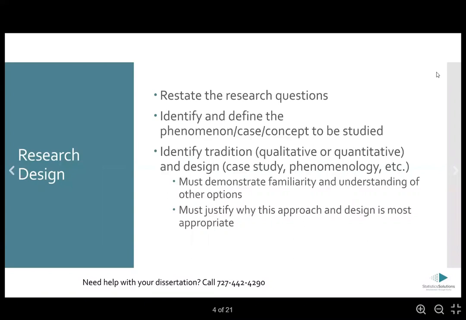Next, you are going to talk about your research design, and sometimes you'll also talk about your research method here. So for the purposes of this webinar, your research method is qualitative, and you may here want to explain why you've selected a qualitative research method. Now, your method and your design, the selection of them should all be rooted in the purpose statement and the research questions for your study.